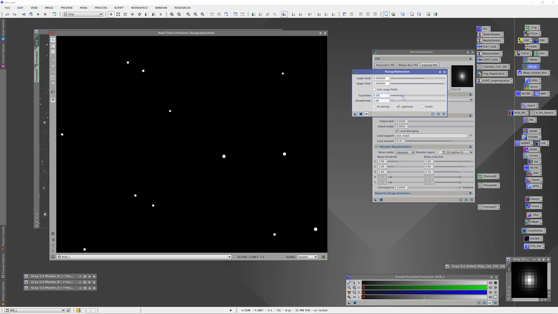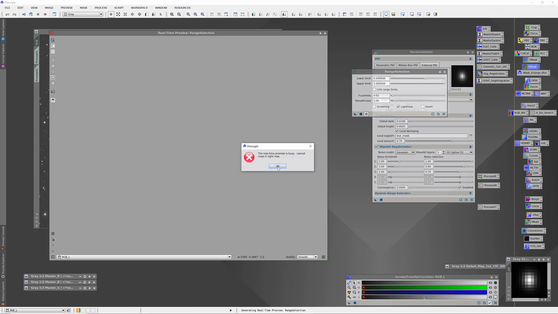And then fuzziness, in this case, it's subtle. It's impacting how the edges fall off. I'm just going to add a very, very tiny amount of fuzziness, because we're going to smooth it a little bit with the convolution tool. All right, I'm happy with this. I think that's what I would like to start with.